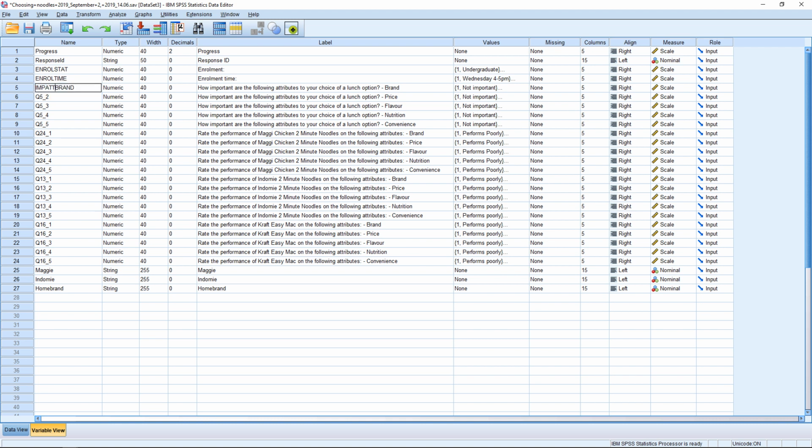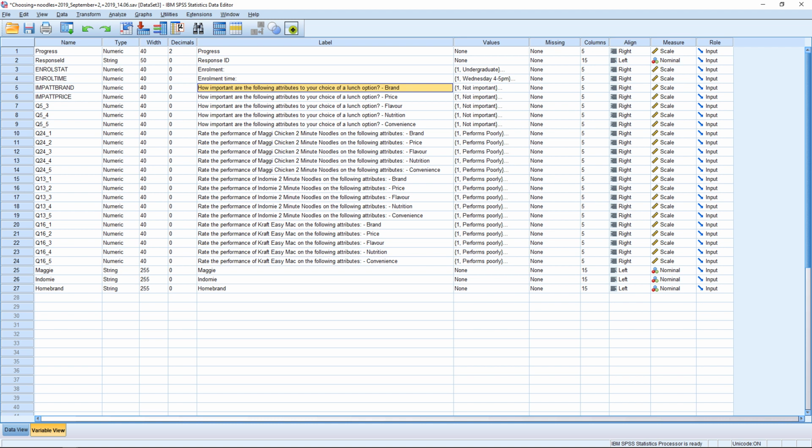So I can select the bit that is going to be repeated, copy that and paste, paste, price, so on and so forth down this column. The important thing to note with this column is that you can't use numbers or any other kind of punctuation except for this underscore. So you can't have spaces, you can't have question marks, anything like that. Whereas in the label section, you can include that information.